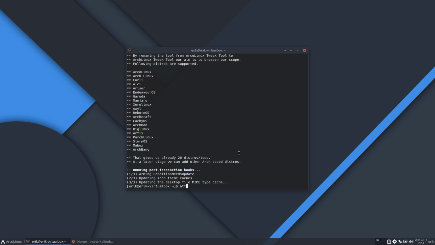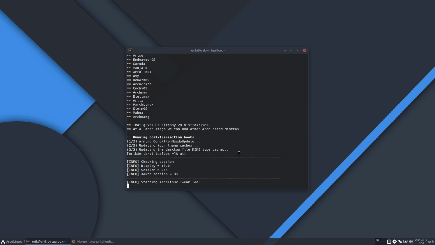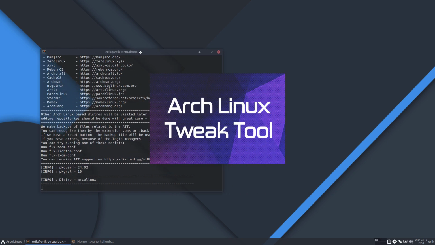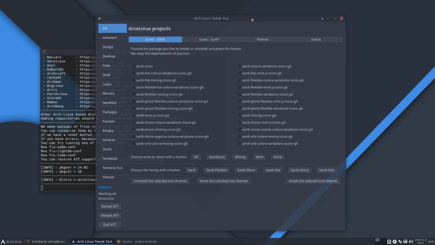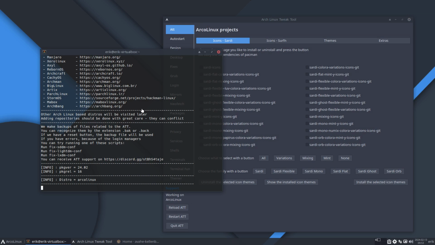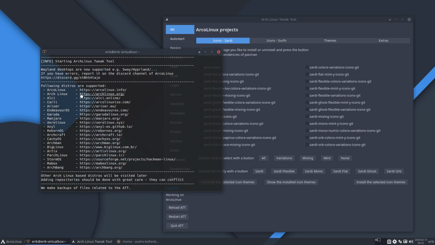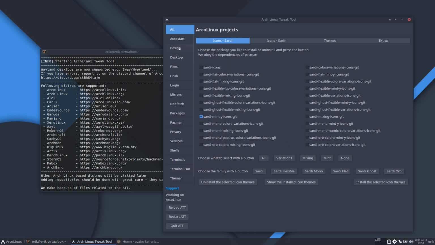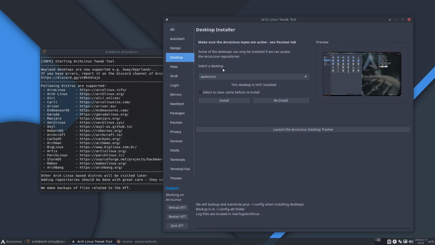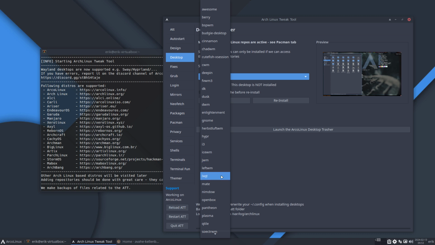So if you update the system, you get a new ArchLinux Tweak Tool. And of course, need I say it, it means it can be installed. This new desktop tiling window manager can be installed on any of these guys, and you play with it. Again, stay safe. Virtual machine is the best way to go.